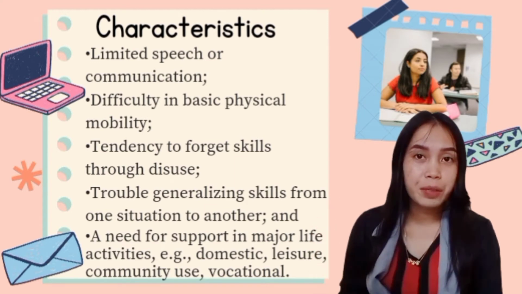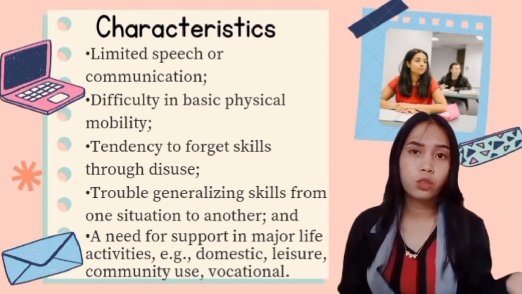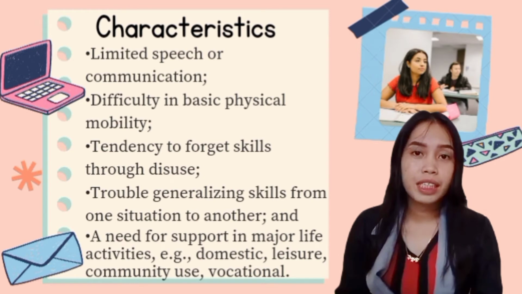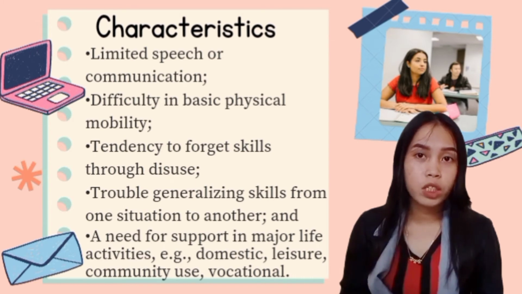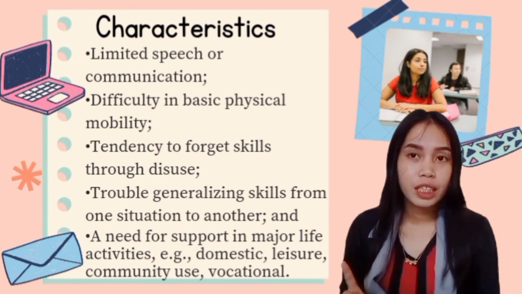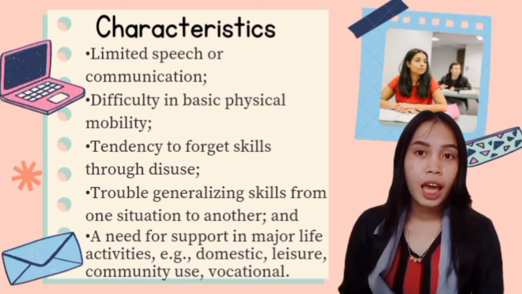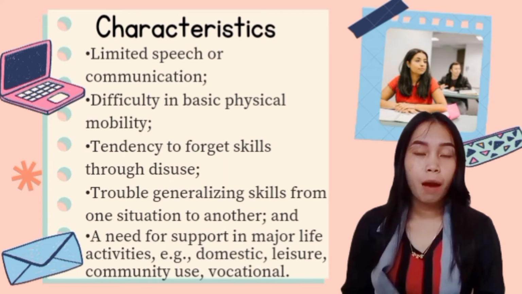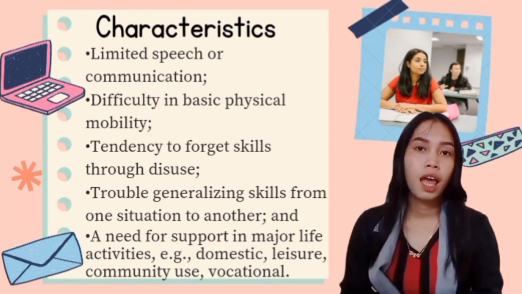The next characteristic is the tendency to forget skills through disuse. Having this characteristic allows some people to learn more slowly than other individuals. This learning deficiency generally applies to many kinds of learning and across different developmental stages. A person with this characteristic often has trouble keeping up with other individuals.